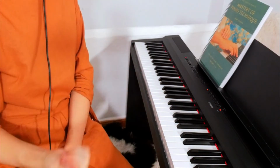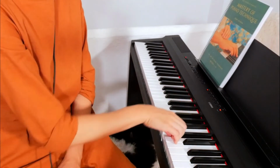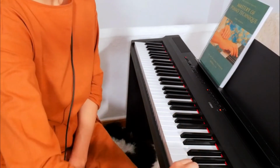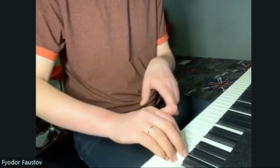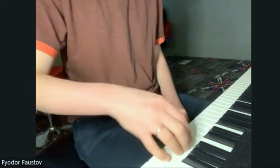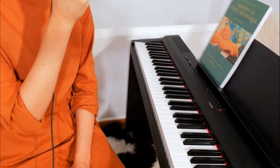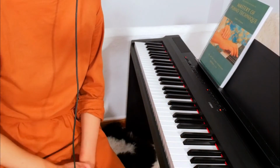But when we do it so many times in a row, I think it's easier to first move the elbow and then reach the notes. Whether it's a double swing or more flat when we go faster. So when we reach, then we need to go back, but our elbow is already there. So that's why this is better when we move the elbow first. But that's a very good point, because you were right. I mean, by the rule, we should have done that, but it doesn't work in a sequence this way. Yeah, but I suggest to start slowing down right from the beginning of the next motif.